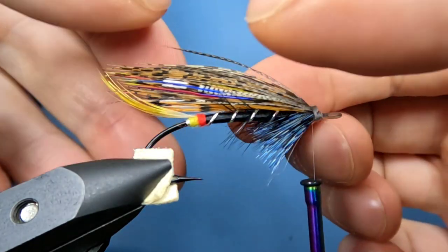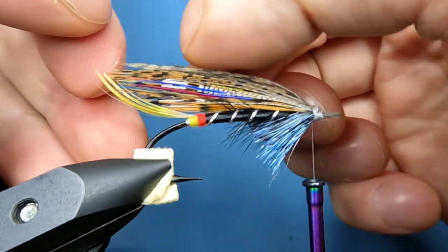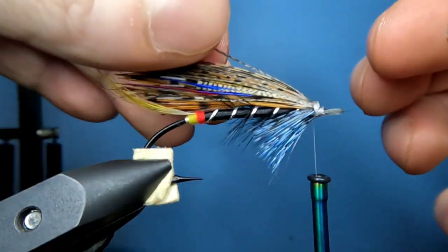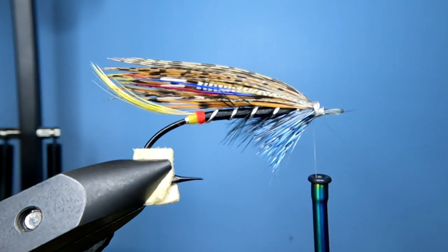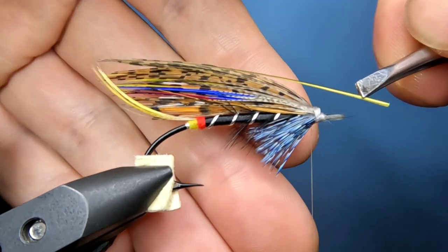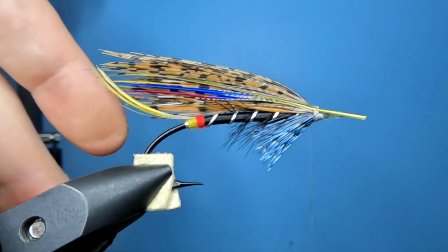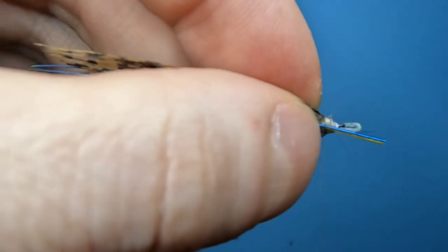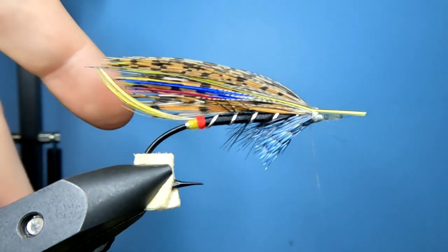Okay. So I think that wing is a bit long, now that I look at it and the head is clipped off of it. It's a little on the long side, but I don't think it's terrible. We'll brush that again in a minute. All right, so we've got the wing on, I've got the head all cleaned up. Now we just got to attach the horns, which I'm going to make just a hair longer than the wing. Let's see if the opposite side will reach. Just. Yep, it just reaches. Perfect. I like that.